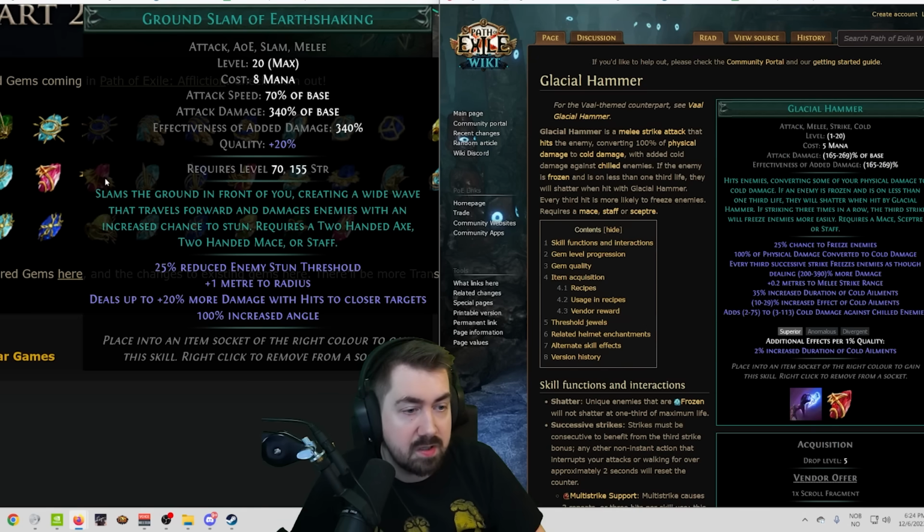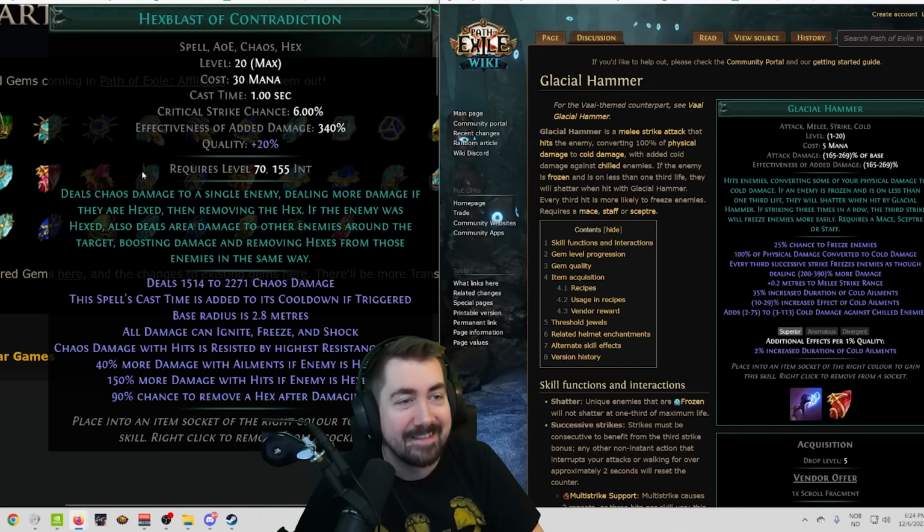Ground Slam of Earth Shaking. 20% more damage with hits to closer target. 100% increased angle. Remember, wasn't there a helmet enchant that just said angle? It just says +1 angle.